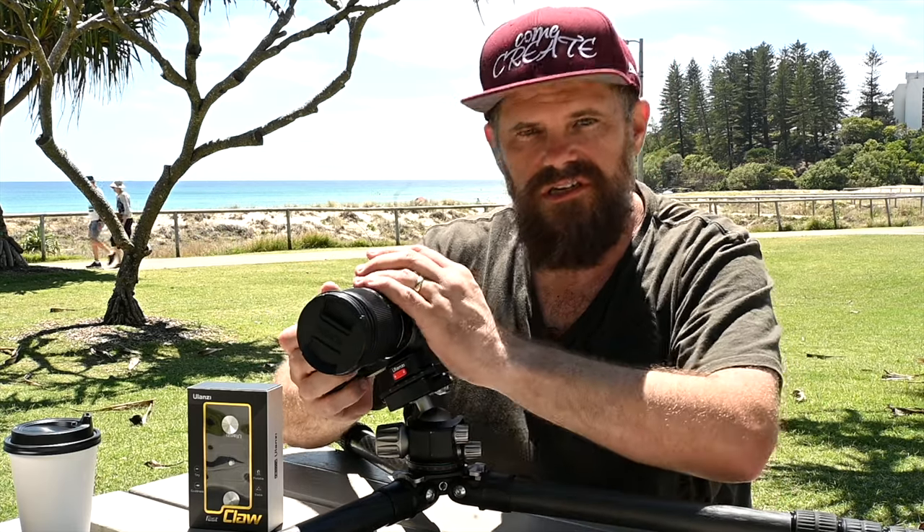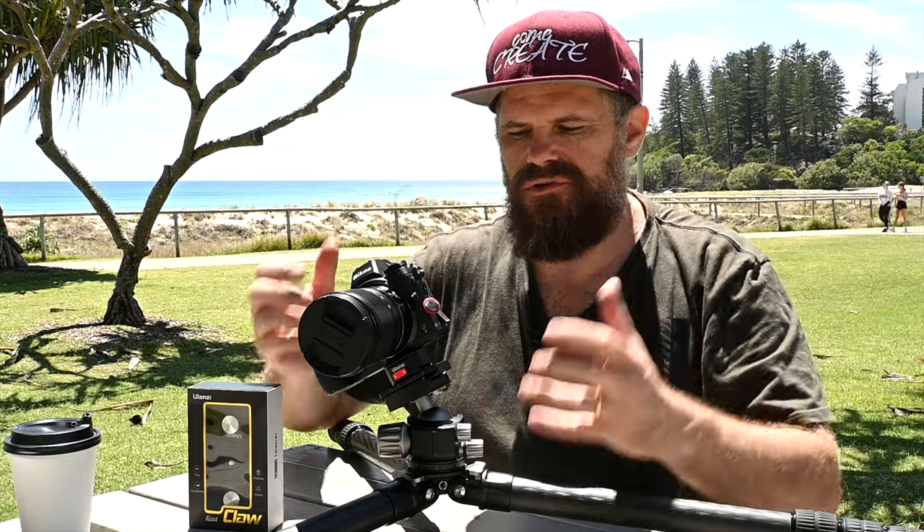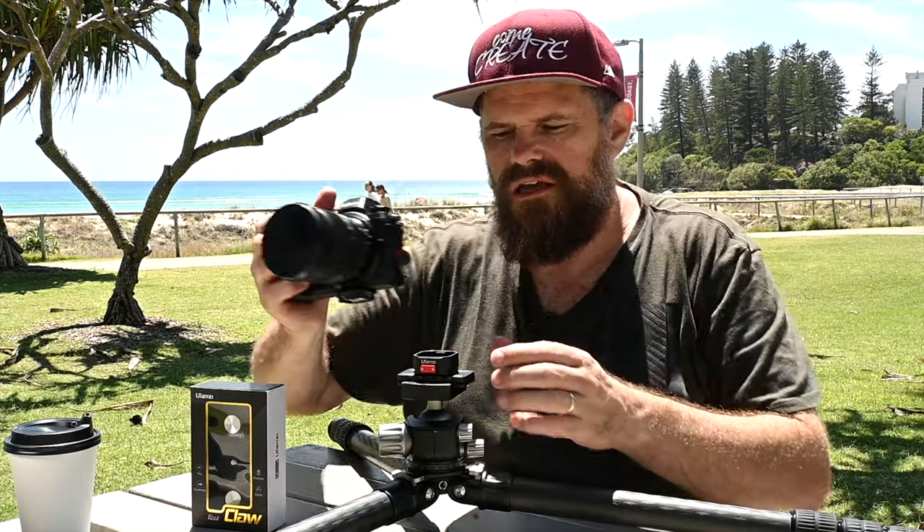It's tight and good to go. To release, you just press the two buttons and lift the camera off. You don't even need to push it down — just clunk it down one-handed. It means you don't have to worry about screwing stuff in and tightening up. You can set your tripod up perfectly for an astro shoot or a landscape, and if something else happens — just click, come back, and away you go.